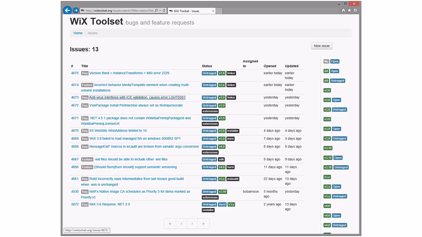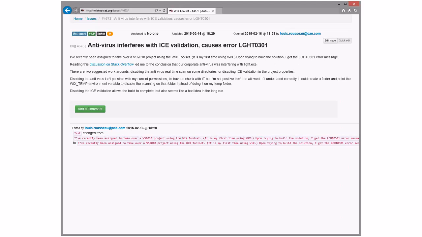So what do we do with that bug? I don't know what we do. I'm resolving it. More info. Yeah. With the comment that we just said. Not our expectation. Not what we've seen. What scenario is blocked? Need more detail about the failure. Yep. Antivirus interferes with ICE validation. Not a lot we can do about that. No.